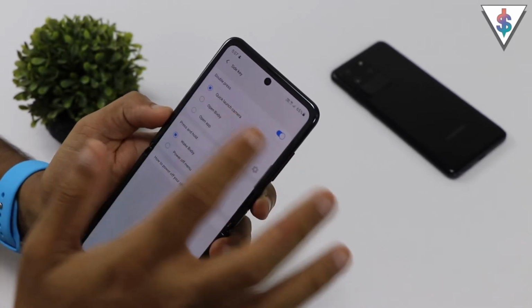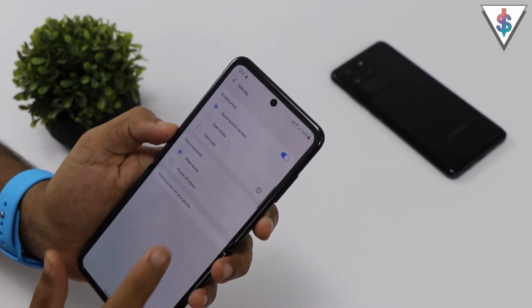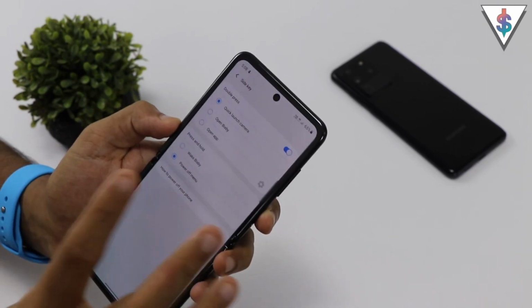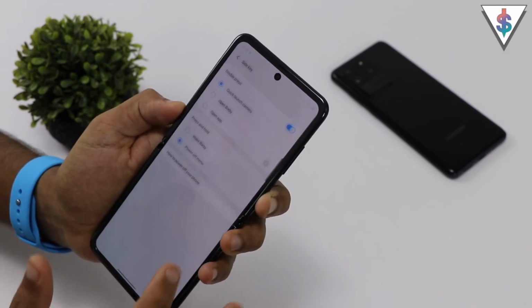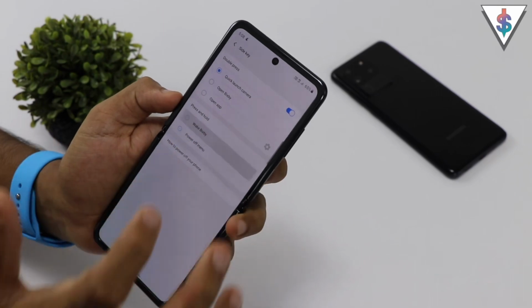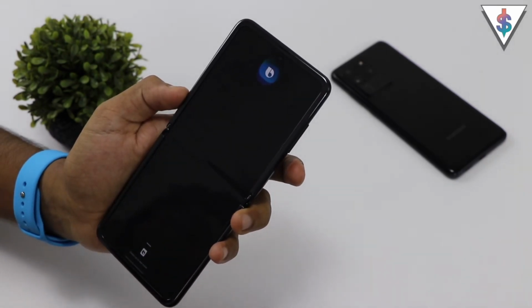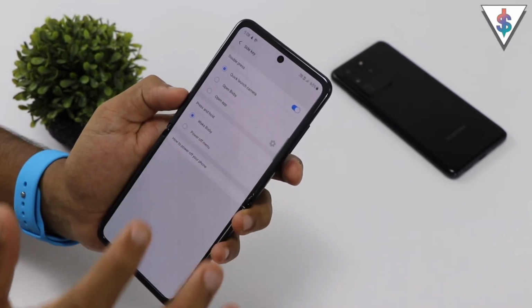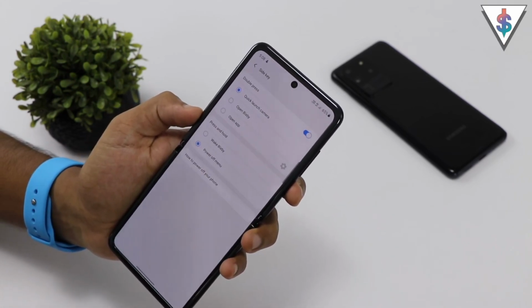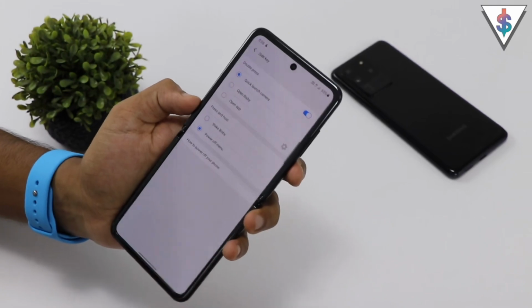I have personally set it to quickly launch the camera, and then you can set the press and hold action to wake Bixby or get the power off menu from here as well. So just to show you, just like that, I can now get the power off menu, or if I have wake Bixby, it will open up Bixby without much hassle. So you can go ahead and adjust those settings according to your liking on your Galaxy Z Flip.